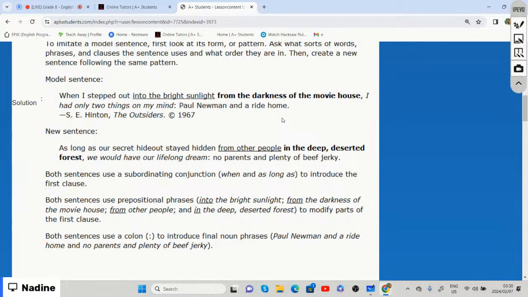All right, so both of the sentences that we read start with prepositional phrases.